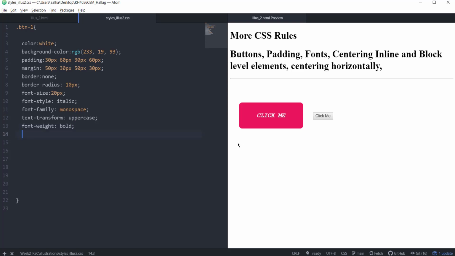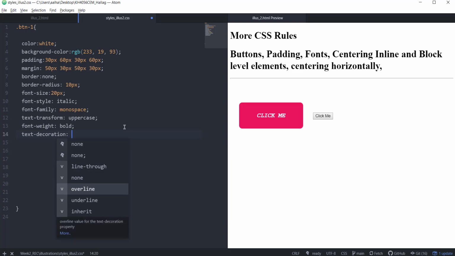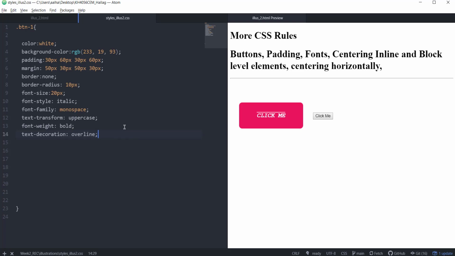And what else do we have? We have something called text decoration, and that's basically, let's say that you want to have an overline like this, or a line through, or maybe something like an underline, right? And you can really decorate this underline the way that you want. Let's say that this underline needs to be more decorated, so I'm just going to add wavy, right? So that's a wavy underline, and I'm going to give it some kind of a color here.